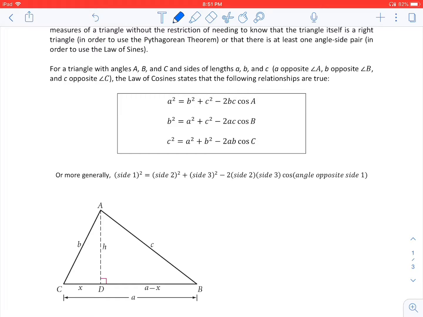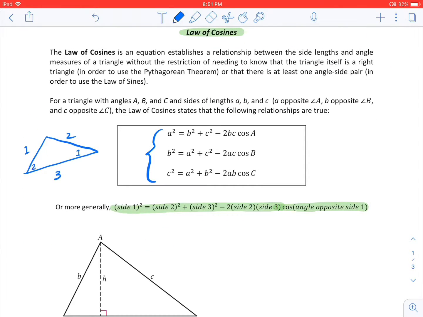It looks very daunting at first, the statement of the law of cosines, because there are three different forms of it. But the general structure is that side one, side two, and side three are distinguished from each other, and the angle opposite the side that's on its own side of the equation is the important piece of information. I know that's very vague and unclear, but let's say that this is side one, side two, and side three, and here's angle one, angle two, and angle three.